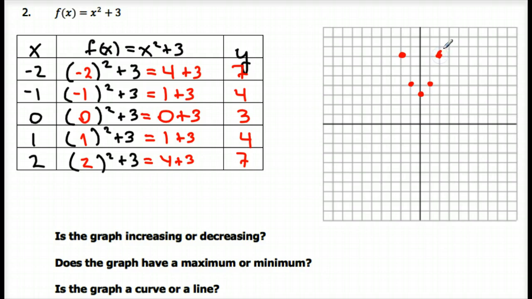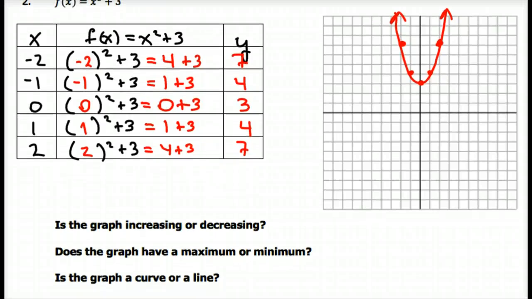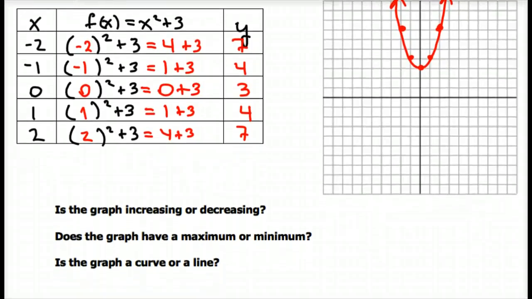And so this graph does look similar to the shape we had in our graphing calculator. This does sort of have that U shape. So now we're just going to connect those dots in a curve manner, since a U would be more of a curve shape. And so this is what that graph is going to look like. Okay, we'll talk a little bit more again in the next video about when you get a curve like this, when you get this sort of a U shape, but for now I'm just concerned with you graphing it on your calculator and then using your table to get that same shape.